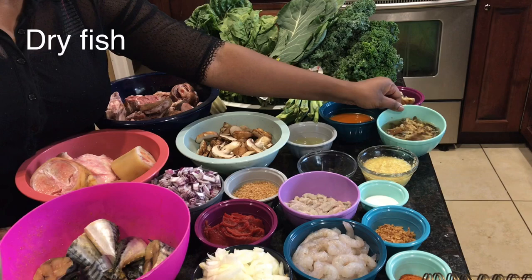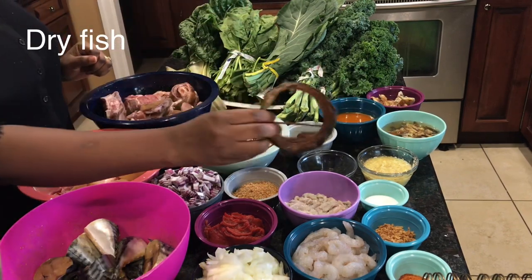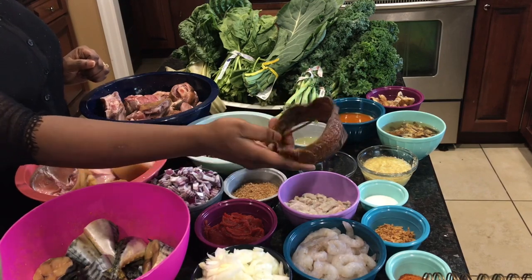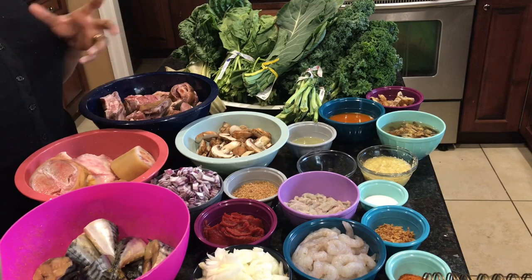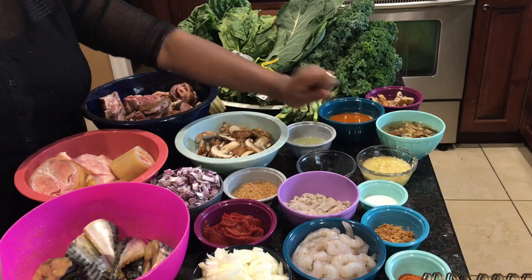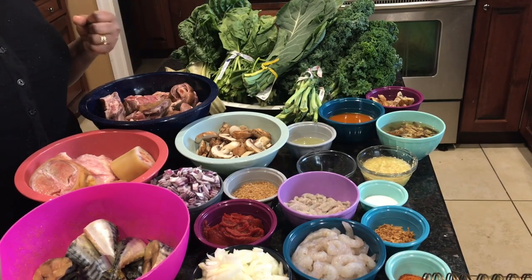Over here, I have dried fish and I just soaked that in hot water. Just so you have a visual of what the fish looks like, this is the fish I have used. And I just removed the bones at the middle and then cut it up in smaller pieces, making sure there are no bones in. And then I poured hot water on that just to make it soak up some water and make it soft.